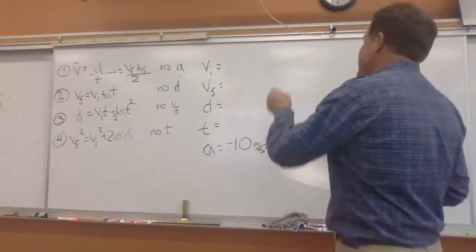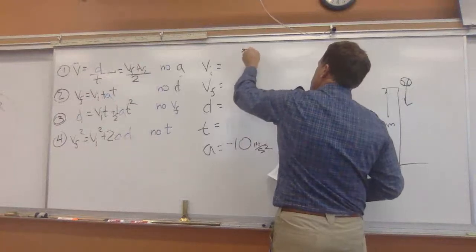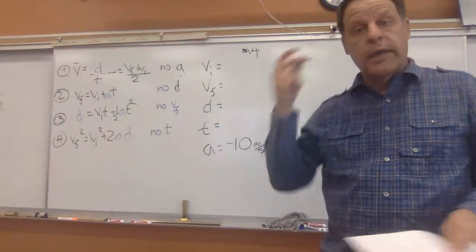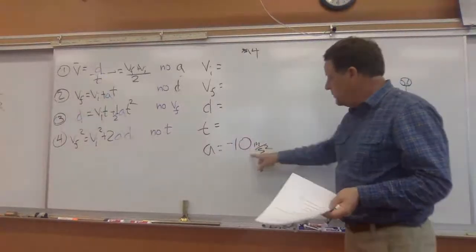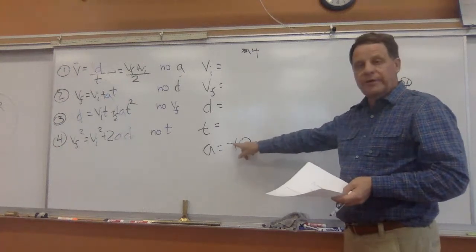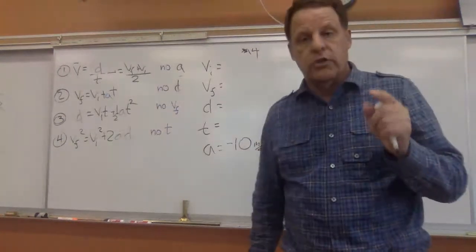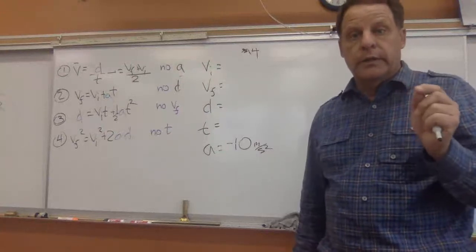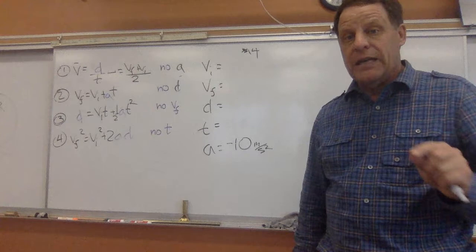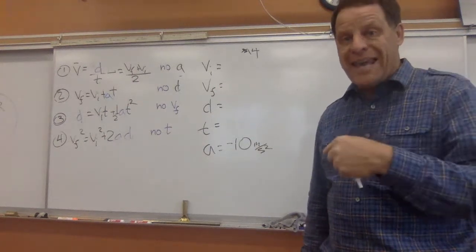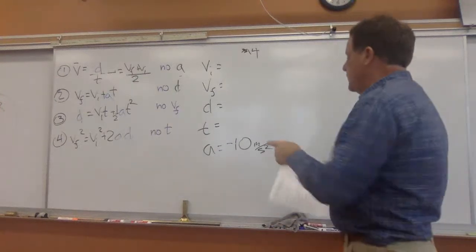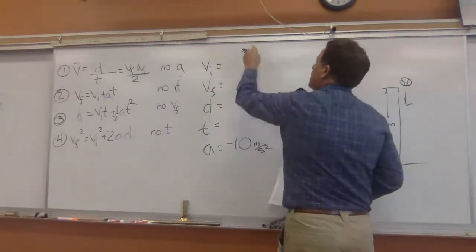Okay, so now question number 14. It says, what is the acceleration of the ball while it's falling? So again, while it's falling, it's going to be 10 meters per second squared. But because up is positive, we need to put -10. If you see this question on the quiz, and you probably will, there's going to be a choice for 10 meters per second squared, and there's going to be a choice for -10 meters per second squared. Negative is what you want here because we're saying up is positive. Okay, so this is number 14.